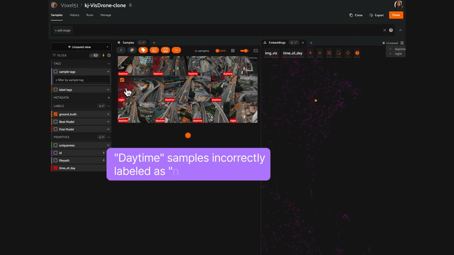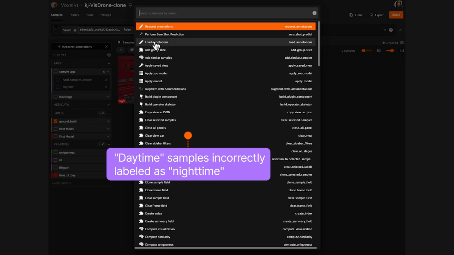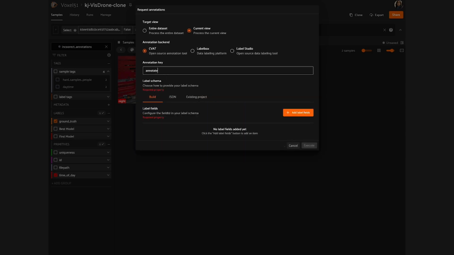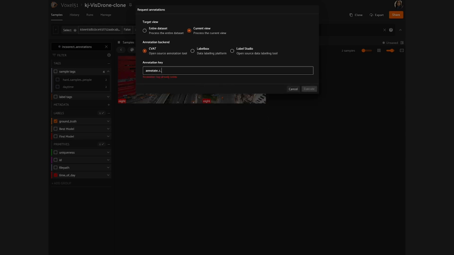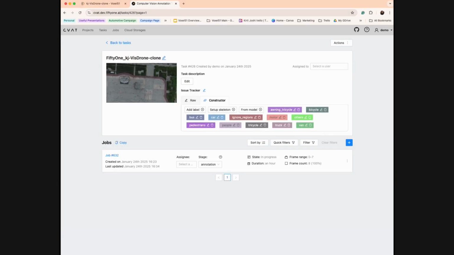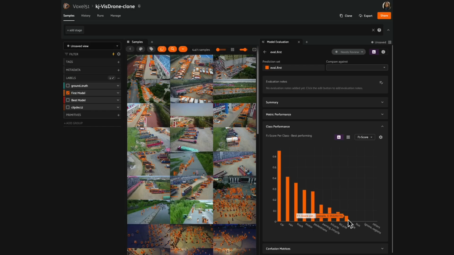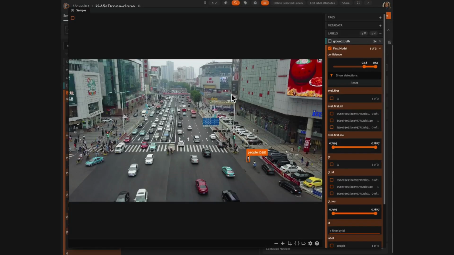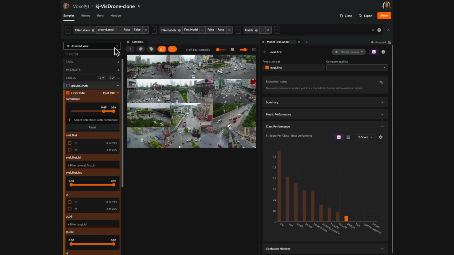Tag samples or create separate views to kick off the request annotation workflow. FiftyOne directly integrates with popular annotation tools, so you can initiate fixes for incorrectly annotated samples. Without the right insights, data teams can be left with no option but to only guess the type of data to collect and annotate. Mine samples that your model finds difficult to train on, collect more of those, and optimize what's sent for annotation.